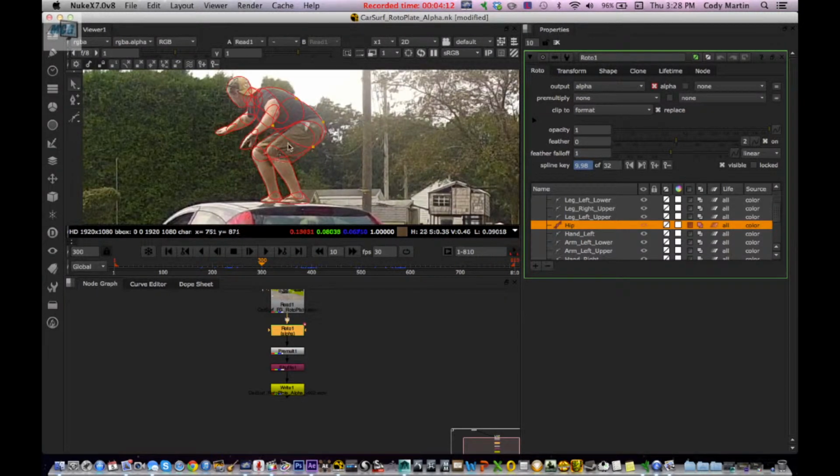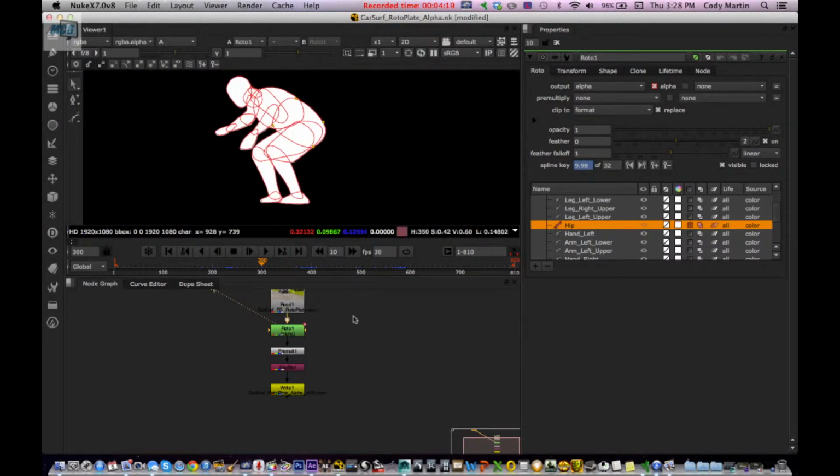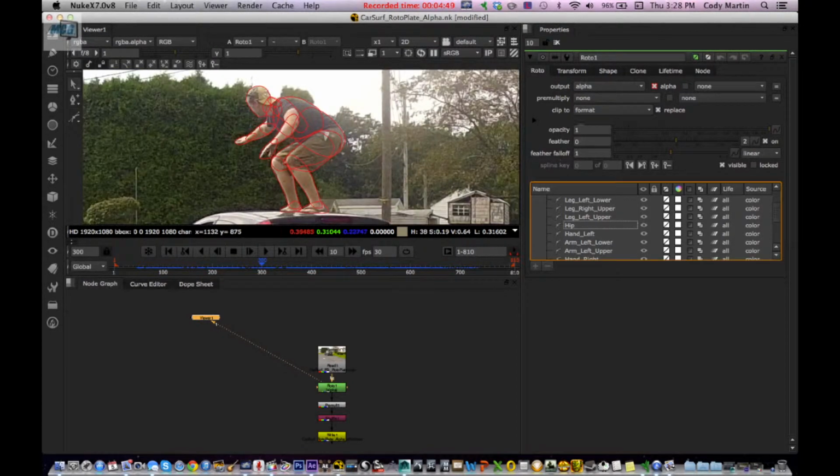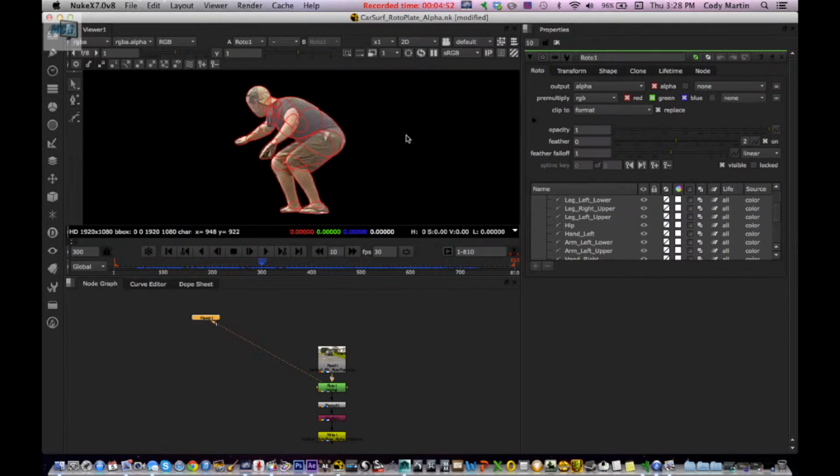Now what you get from that is an alpha channel. Now if I press A, oh, hold on, there, okay, I had to upload the roto into the viewer. Now if I press A, this is an alpha channel. All the stuff that's white, that's your 1 category, and computer language is in zeros and ones. Well, when it comes to alpha channel, a 0 is this black part here, and that's what gets dropped. That's what you don't see anymore. And the 1 is, in this case, the RGB section, which is your color section. Now, if you pre-multiply this, you can see what exactly that does, which I'll get rid of. I'll get rid of these here.